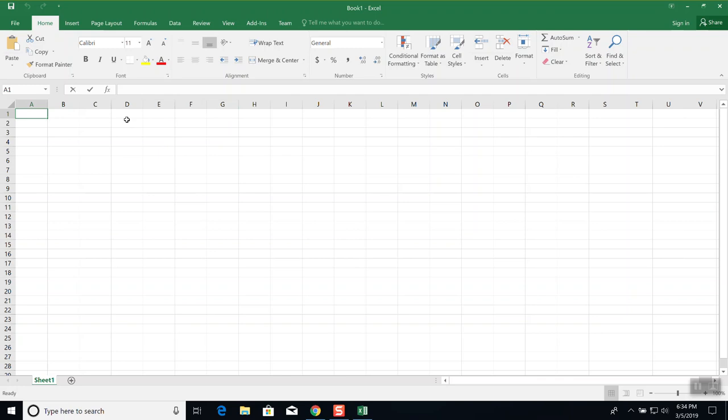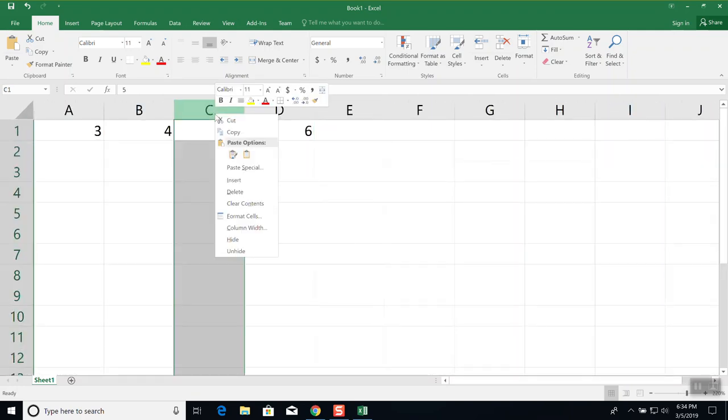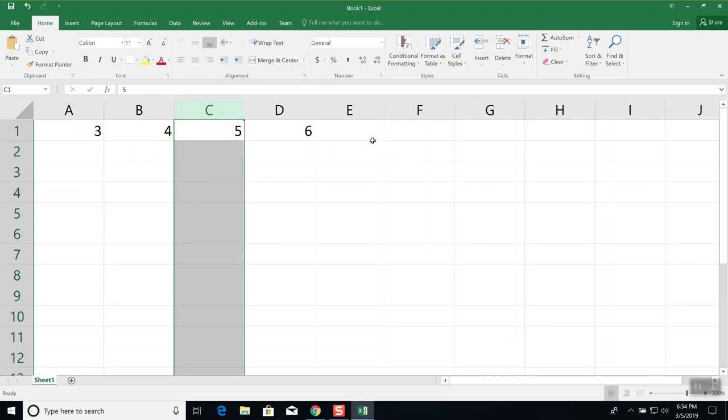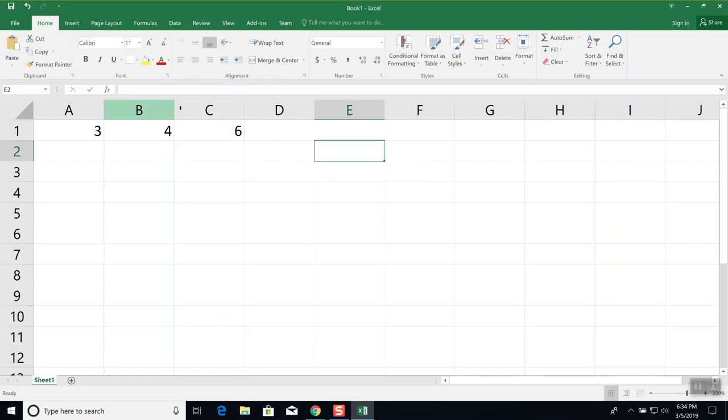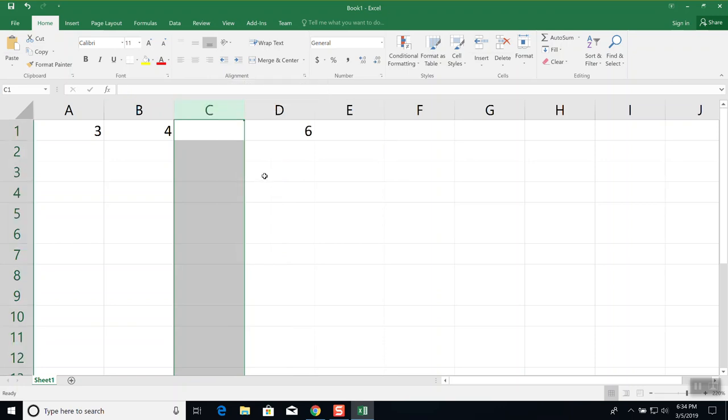But yeah, if you have that right there, you have to. Like if you put 1, 3, or if you put 3, 4, 6, 7, and you forgot your 5, and you wanted to insert 5, for example, or just insert there. Right. Yeah. So like right here, you'd right click and choose insert. Yeah.